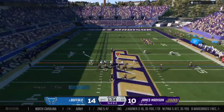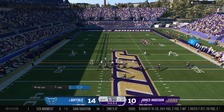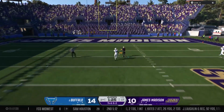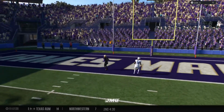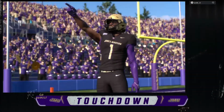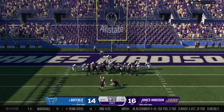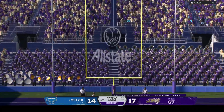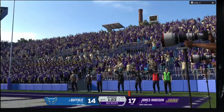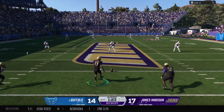The offense changing the play. They're going to go to the air on 3rd and short. Got it inside the tag. And he cruises his way to the house. Touchdown, Dukes. And I just love the execution by this offense. Late in the half, man, you want to take the lead. You want to get that momentum on your side, and they do it. They finish it with the passing game. And tell you what, keep that passing game up. You can keep this lead, keep the momentum, and keep putting up numbers.